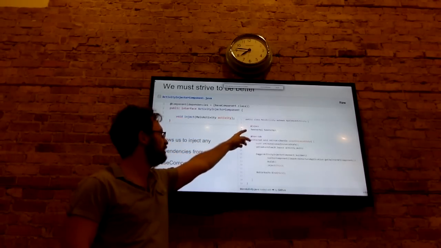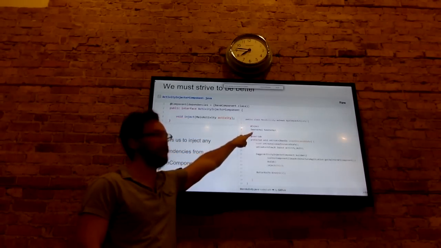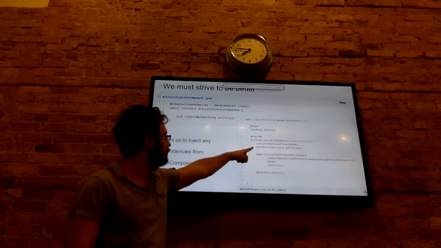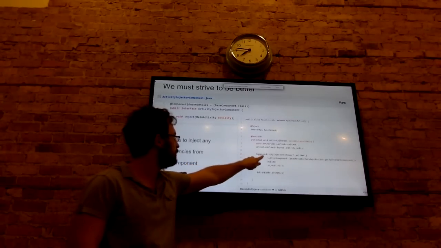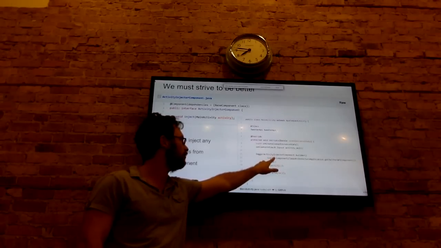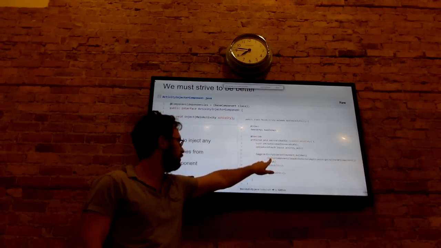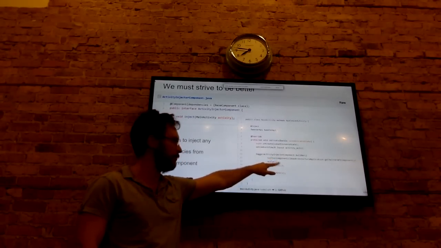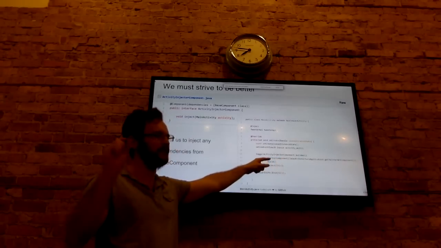So what if we want to inject an activity, right? So I want to give it a Tweeter API. So in the onCreate, I do Dagger activity injector component, which is the thing I was talking about, something that injects my activities and so forth. Provide.builder, provide a Twitter component, which I get from my application, Twitter application.